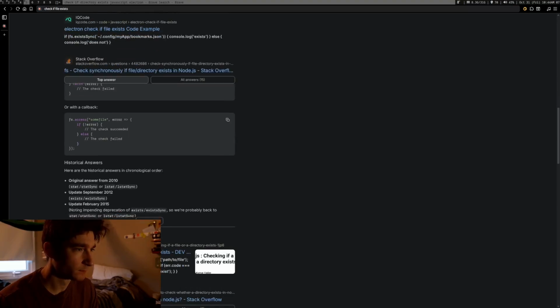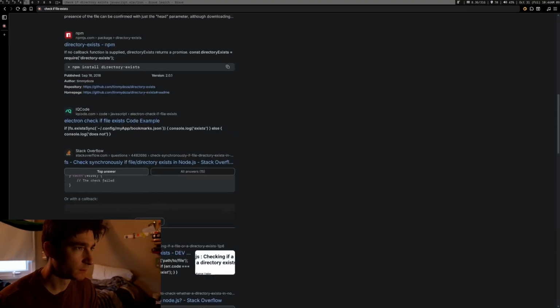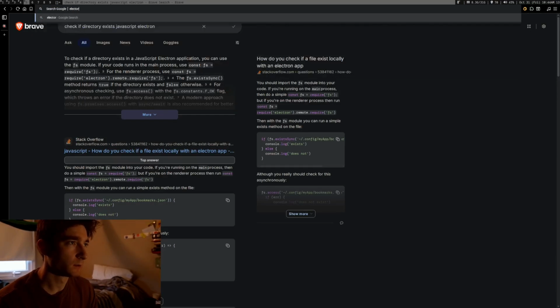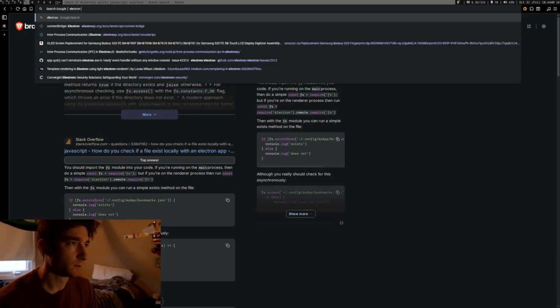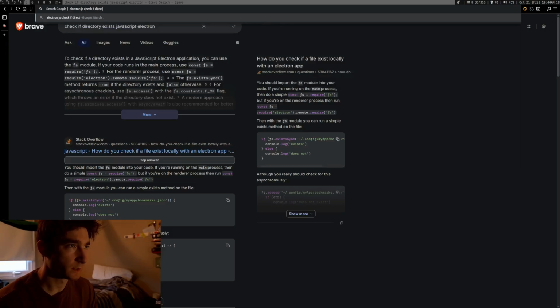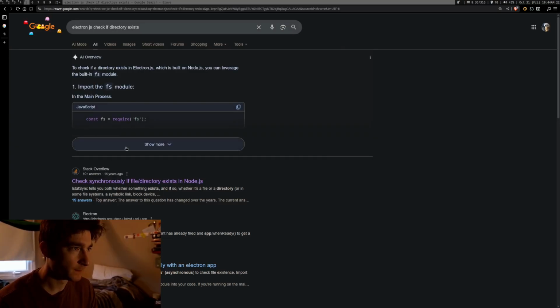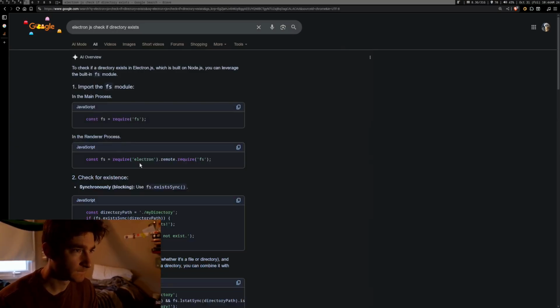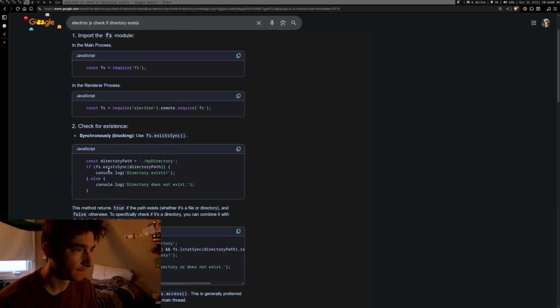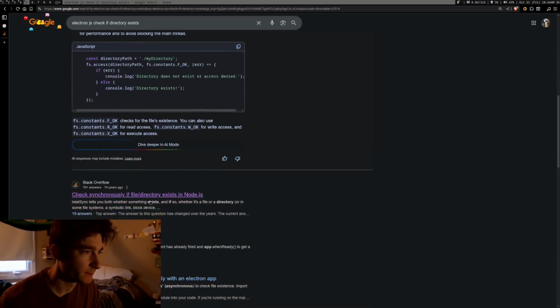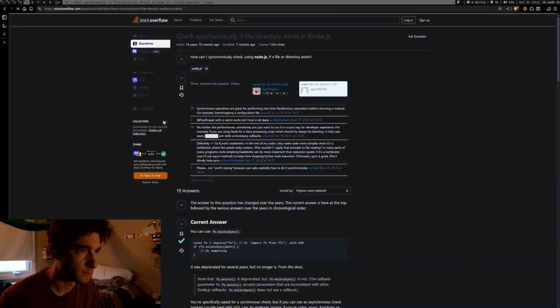That's got to be old. It's got to be really old. Electron.js check if directory exists. I don't have fs defined to this. Same thing, I think.